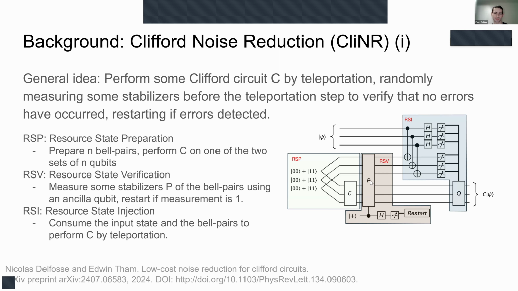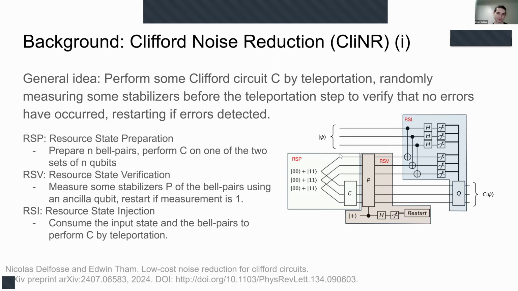And of course, it's not so robust because you're choosing stabilizers randomly and you're actually not choosing that many stabilizers. But in practice, in expectation, you will catch the vast majority of the times that C is not prepared correctly. And of course, if you detect an error, you just restart and do this again. The key insight here is that RSP and RSV are totally disconnected from your actual register that you want to apply the Clifford circuit to and the rest of the circuit. So this can all be done and prepared offline.